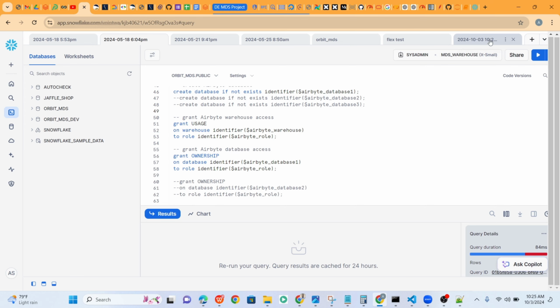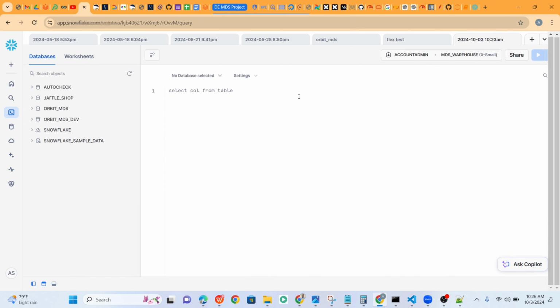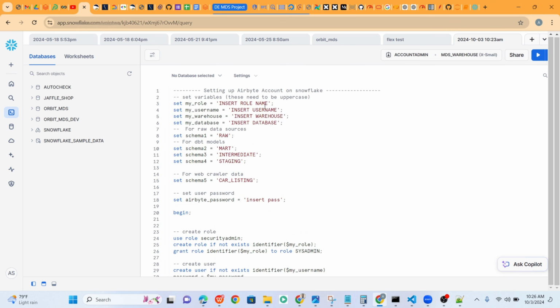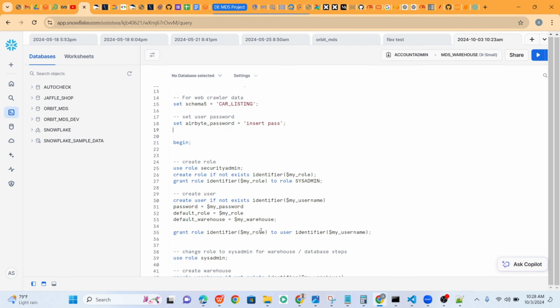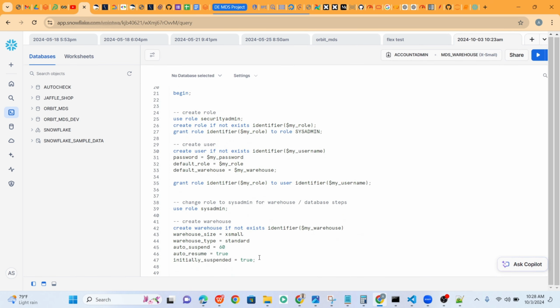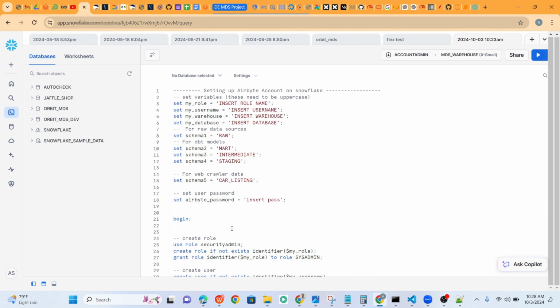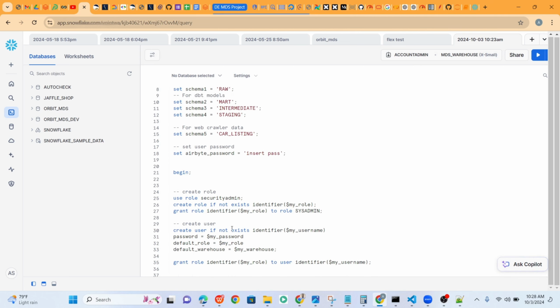Okay, so I have the script now. This is my empty tab, so let me paste it. Let me see whether we're not missing anything. So this is the warehouse: warehouse type, my warehouse.